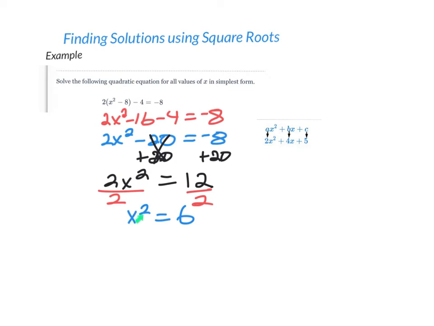So if we know that x squared equals 6, then what we can then do is take the square root of x squared, which is x, and we also have to take the square root of 6. So again, the square root of x squared is equal to the square root of 6. So x is equal to plus or minus the square root of 6. Remember, we include this minus because a negative times a negative also equals a positive. So the solutions for x in this one are plus or minus the square root of 6.